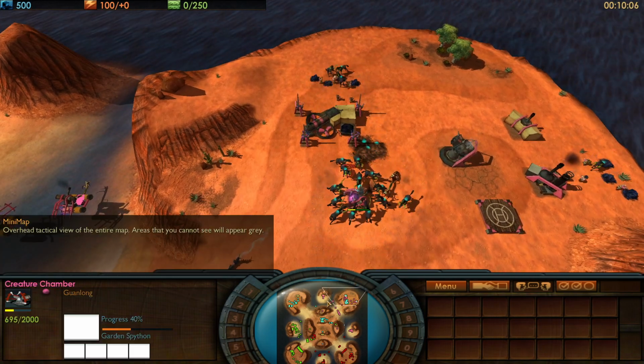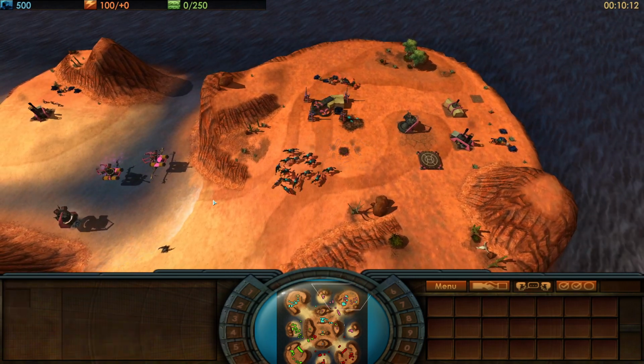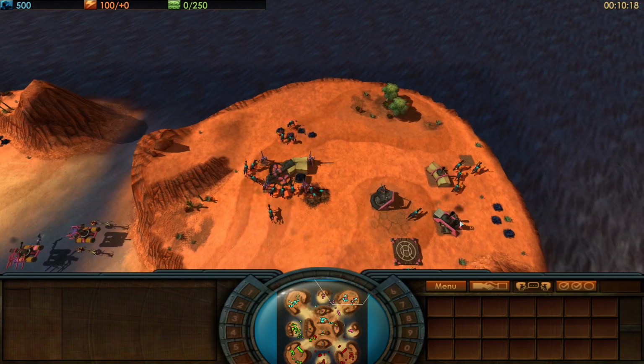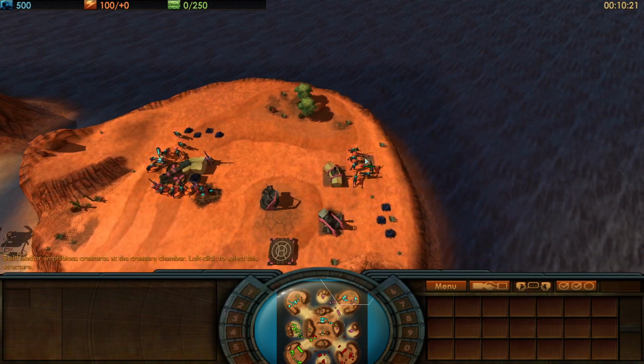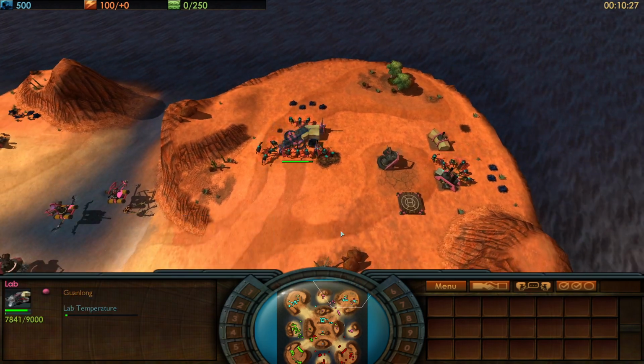Why do 2 players have Garden Spythons with web throw? What's happening? I don't know. I don't make the rules. Who are you people?